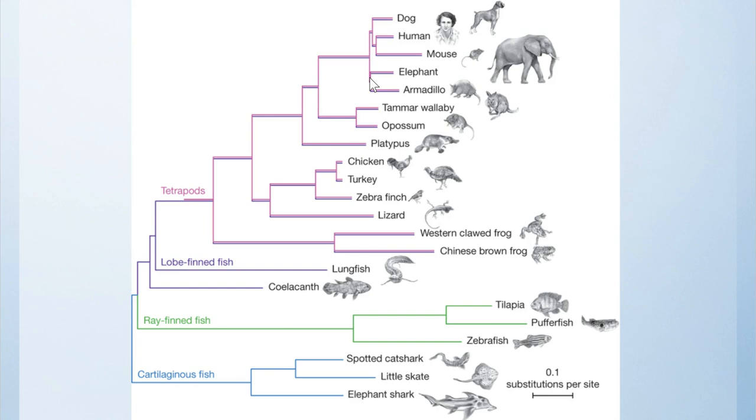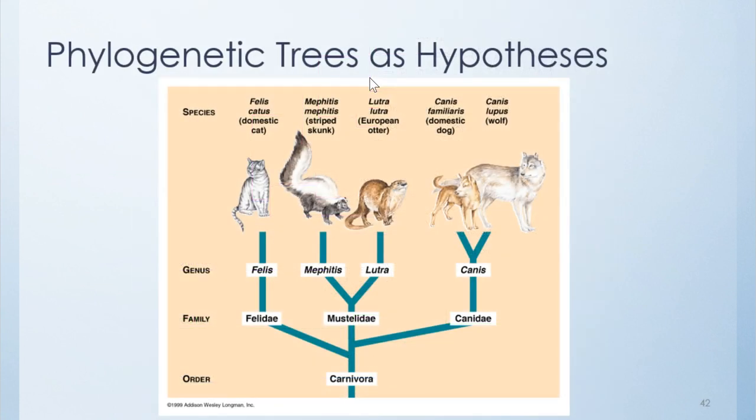And again, I'm just showing it to you now. We'll use them more later. Now here's the catch though. Phylogenetic trees are actually hypotheses, right? It depends on the traits that you use. It depends on which traits you think are earlier or later. It depends on if you think those traits arise after a split or before a split.